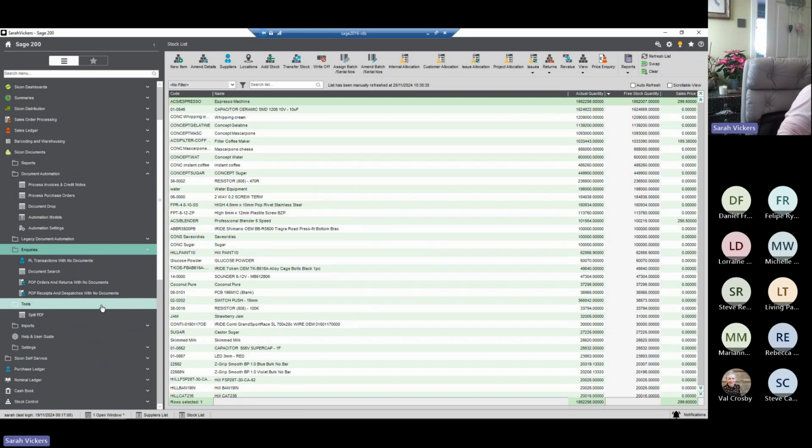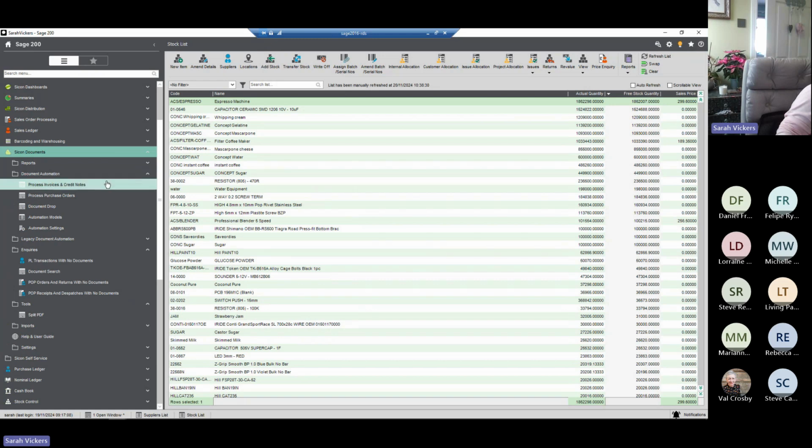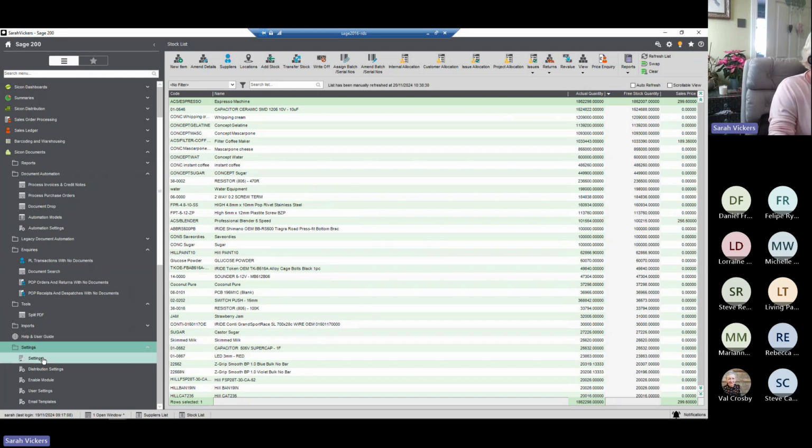Documents, that's why, because I'm looking in the wrong place. Purchase order, automated settings. Settings. Sorry, I can't see for looking. There we go. I'm looking completely the wrong place. I think I need new glasses.